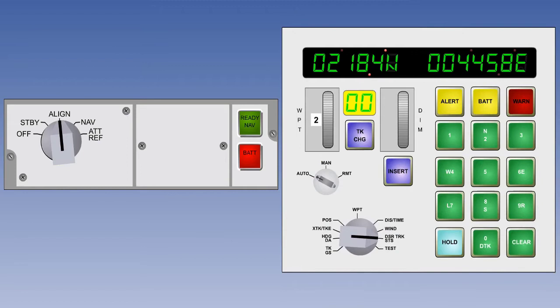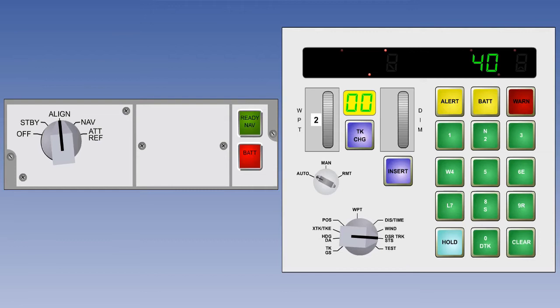However, the facility exists during alignment by use of the desired track system status position on the CDU rotary switch. There are 2 windows on the CDU LED display, left and right. In pause and waypoint, the left is for latitude and the right for longitude. In any other mode, the left is for the first named and the right for the second. In desired track system status, the desired track will not be applicable at this stage because no waypoints will have been selected. But, during alignment, STS gives an indication of time remaining to complete the alignment.